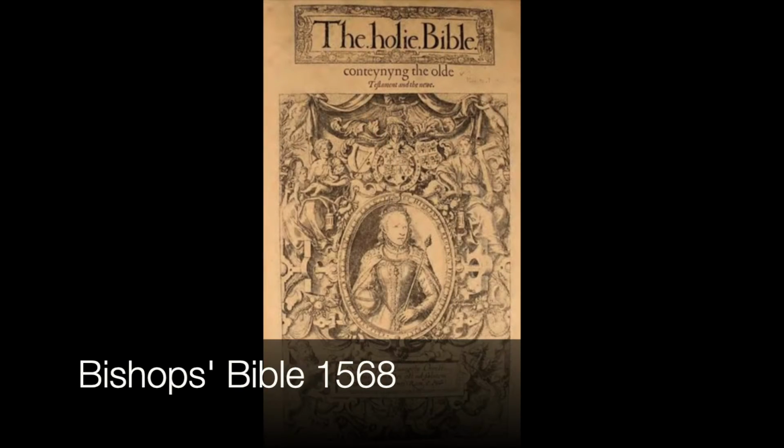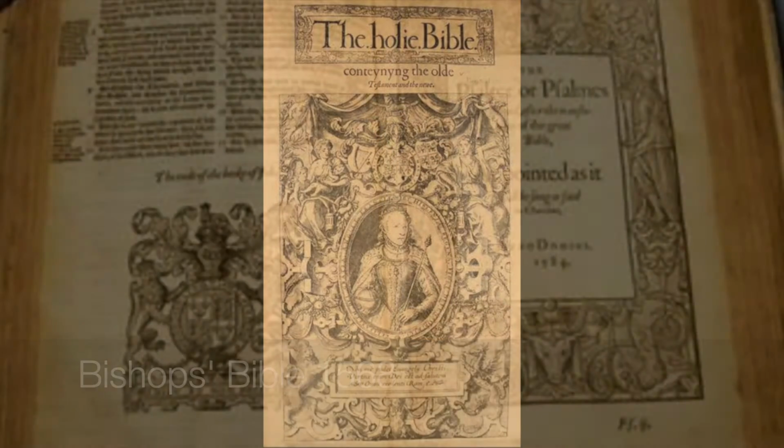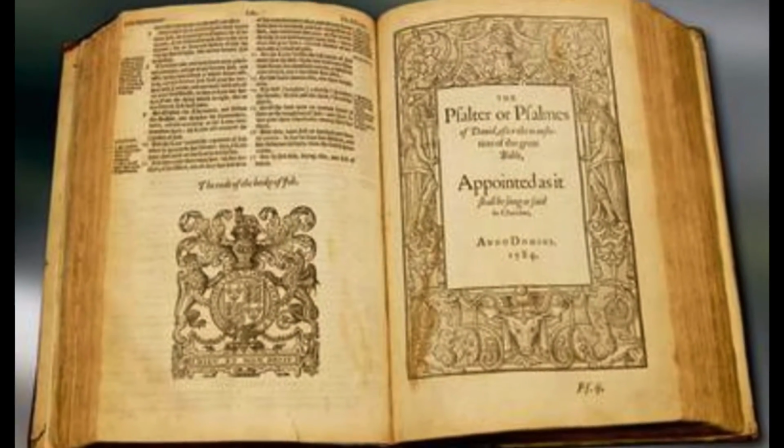It's called the Breeches Bible because in the account of the fall in the garden, they made themselves clothes, and these were called breeches. The Bishop's Bible was published in 1568, and it was a revision of the Great Bible. There were several of these that were being used in the church. We've mentioned Miles Coverdale, John Rogers, the Great Bible, Robert Estienne, and what he did with the verse division, Geneva Bible, and the Bishop's Bible.